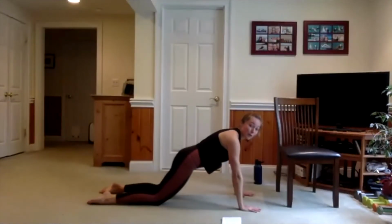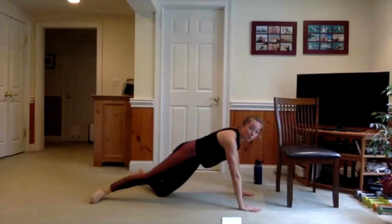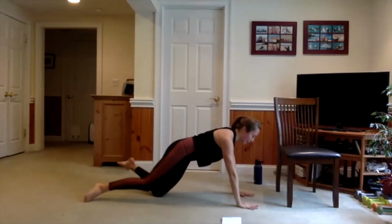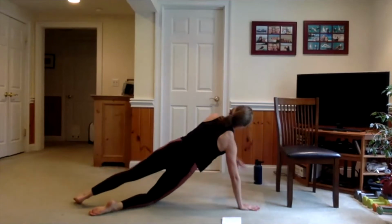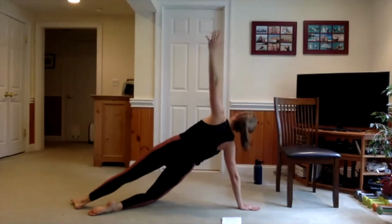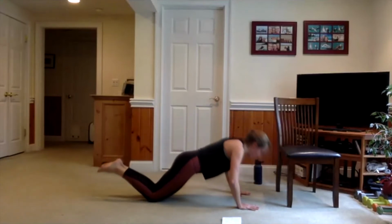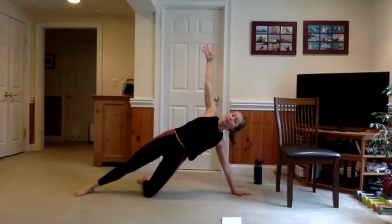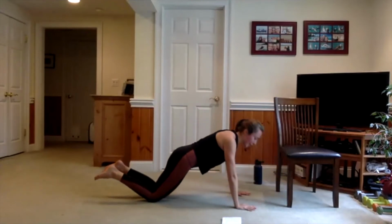The next move we're gonna be doing is a push-up down, lift, and then you're gonna roll and open up into a side plank. Come back down, push up down, and roll to the other side. So join me when you're ready. You can do this on your knees or on your toes. When you come into that side plank, maybe extend one leg, have one leg bent, or you can do both legs lifted. Back to push-up, make sure your shoulders are staying over your wrists.